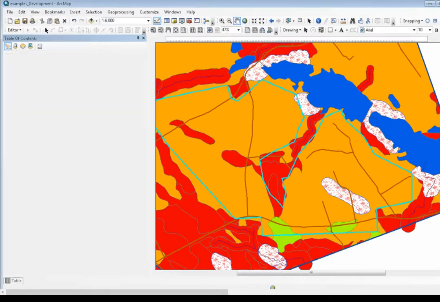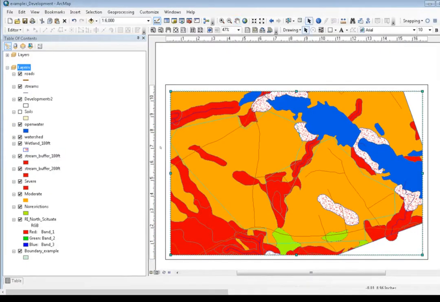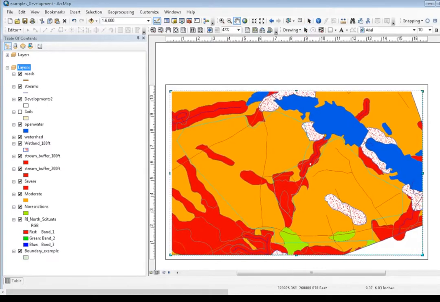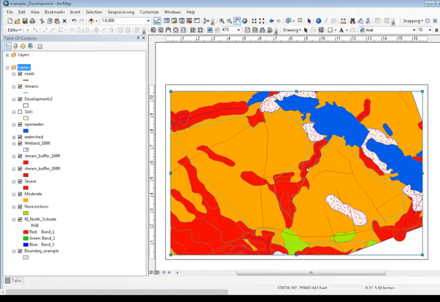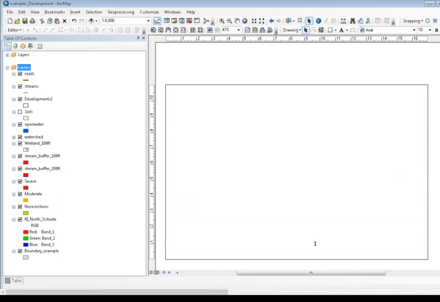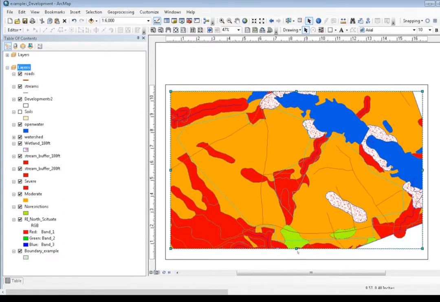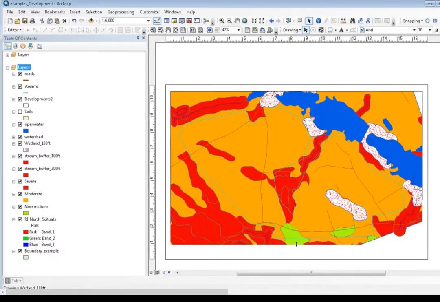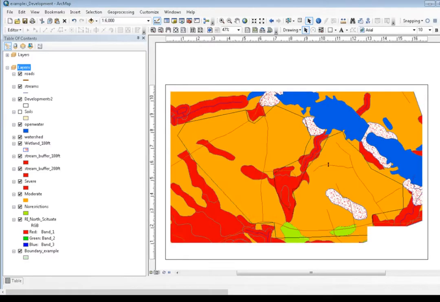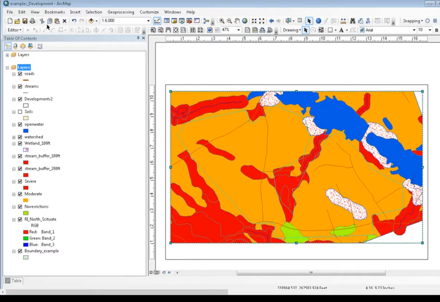Let's switch back to our layout view. And now we have a much easier time setting this onto our layout view. You see we can even give ourselves a little extra room to include our map information like our name, our date, things like that, legend, north arrow.